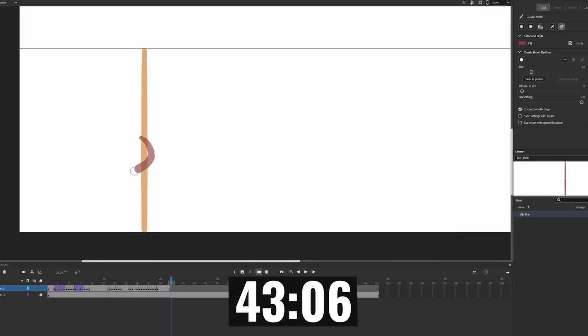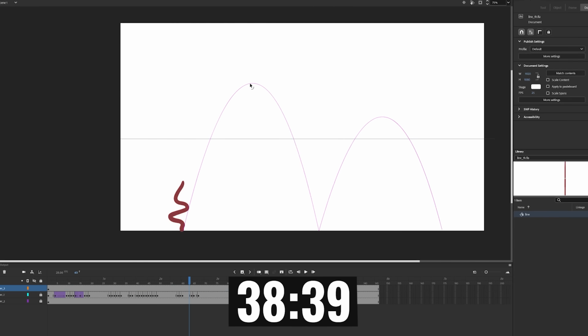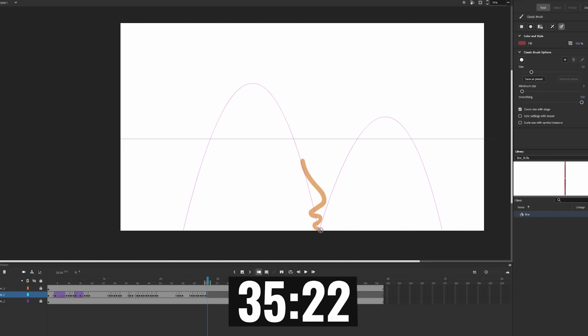Next is what's equivalent to a handspring, I suppose. I squished the line down like a spring and then drew some arcs for it to follow. On landing, it squashes again and quickly bounces forward into a smaller jump.